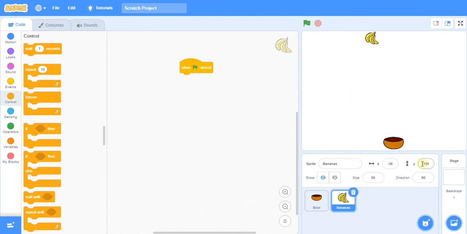So here up y is 159. So opposite will be again minus, because when you come down it's getting into minus. So we will keep 159 above and 159 below, at the bottom of the stage area.